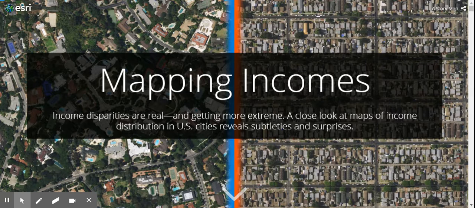So pretty much what we're looking at is income disparity, so like the range of incomes, and how when there's a huge range of how much people make a year, it affects what resources they have access to. So we're trying to look at what resources they might not have, and also what trends and patterns we see across the country that are connected to incomes.